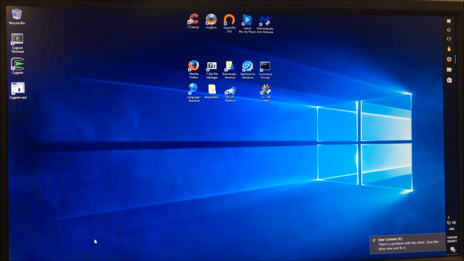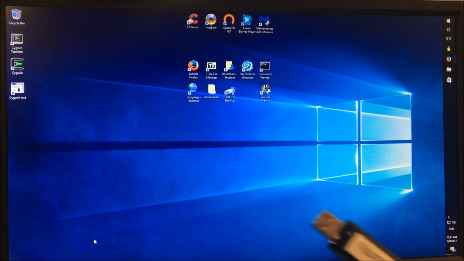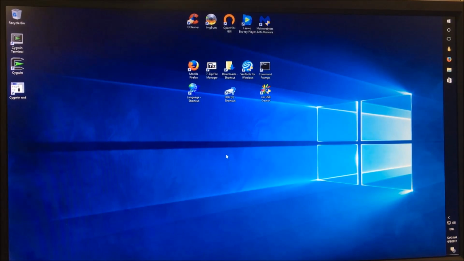Okay, now I know I said that we're going to be showing you the Linux scripts, and we are going to be doing that, but we're going to cheat a little bit to get Linux onto a flash drive and then basically boot from a flash drive. And when I say cheat, what I mean is we're not actually using a Linux system from scratch and downloading the scripts, but instead we're going to boot it from a flash drive. Okay, so let's get started here.